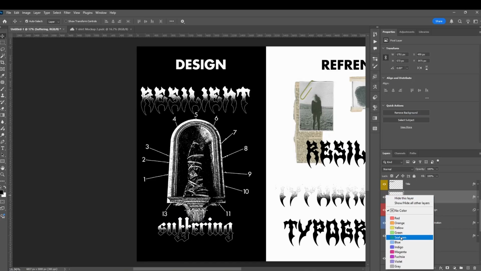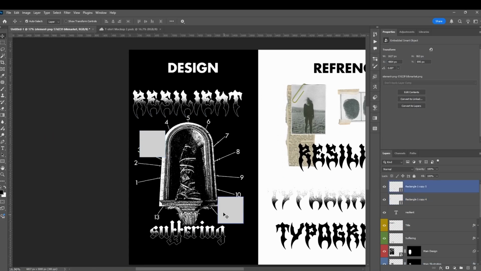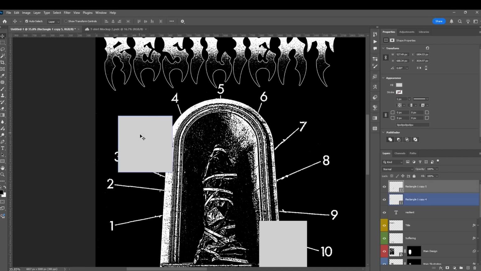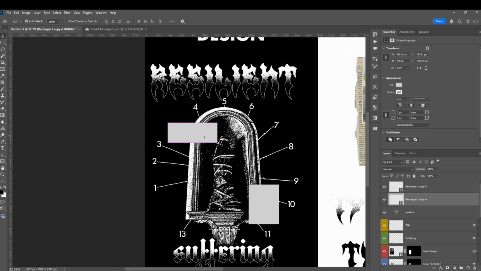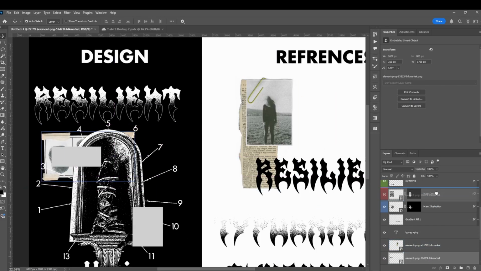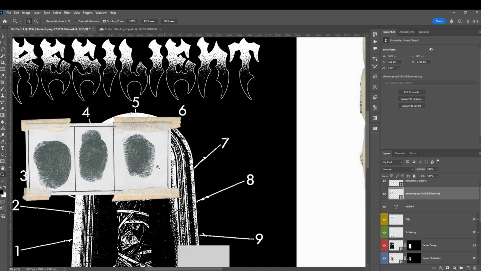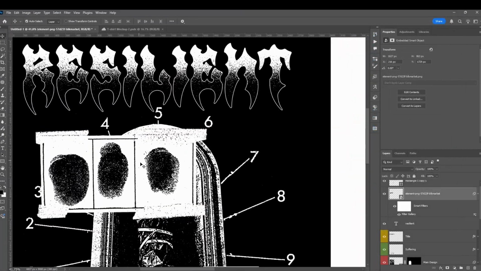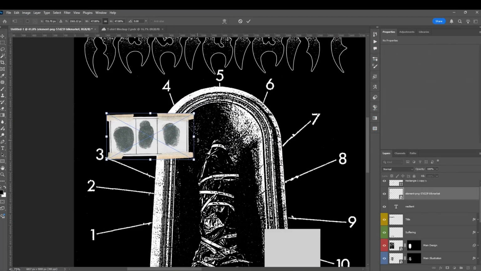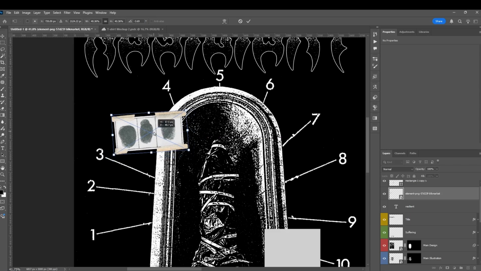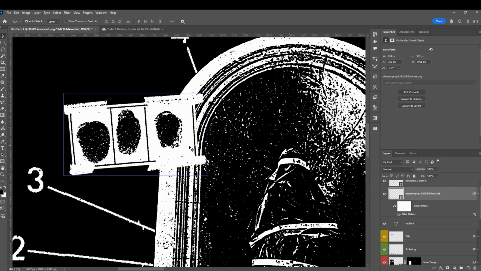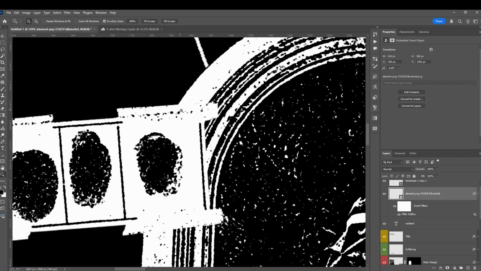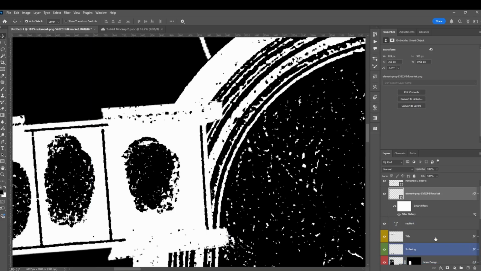Maybe this one we can turn green, and let's bring both of the added textures or illustrations that we want. This one maybe here, and this one around here, so it should be mostly like that. Let's bring this illustration here, bring it to the front. Let's do this one. Let's go straight to the filter gallery. I think that's looking good. Let's bring it down because it's kind of big right now. Bring it down a little. I think that looks fine. And for this one, let's make some sort of stroke here, so you can tell this one goes in front of this one here.